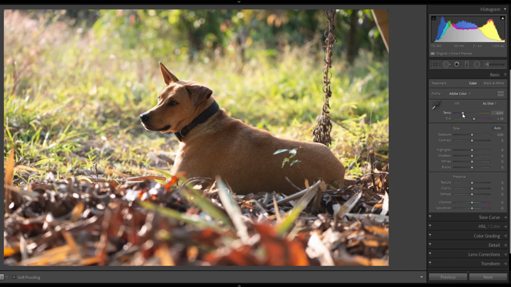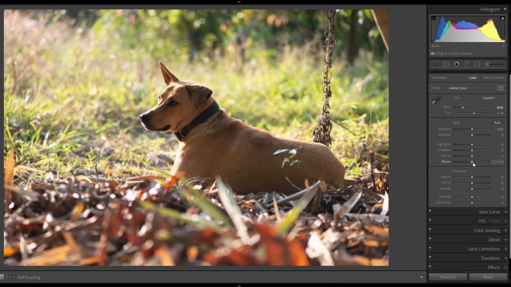If it was looking a little bit blue or a little bit yellow, you can alter it. But I'm going to bring it back to basically where it was. My exposure is also satisfactory. I'm quite happy with that. And so what I normally do is start with the blacks. The way I like to use my sliders is just to click on the slider and then use my scroll wheel on my mouse to move around with that.